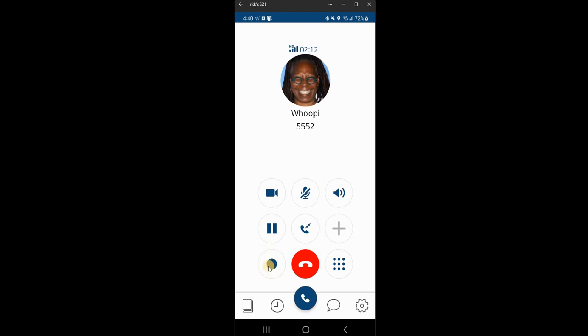Down the bottom left is the record button. Again, there's a whole lesson about call record and how to use it and where to see your call recordings. That's another lesson. The big red button in the middle is the one that we use to hang up and end the call. And the button to the right is if you're required to press a button for a choice. Sometimes you get to a company and it says press 1 for sales, press 2 for something else, press 3 for something else. Well, obviously we don't have the keypad on at the moment, so you would press this and that brings up the keypad and allows you to make whatever choice you want.